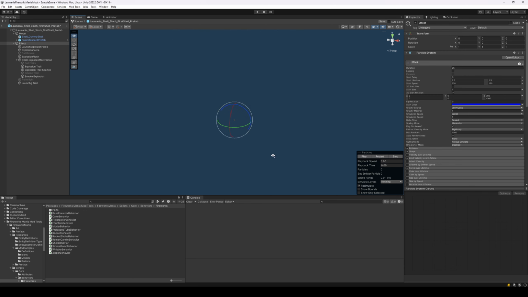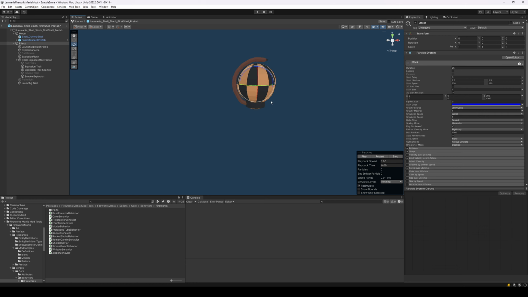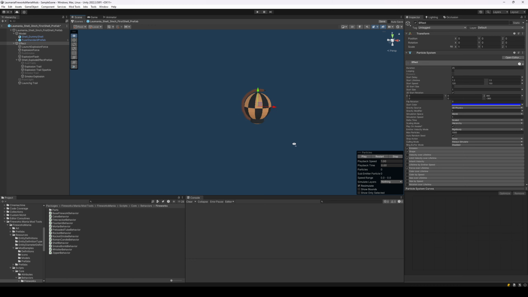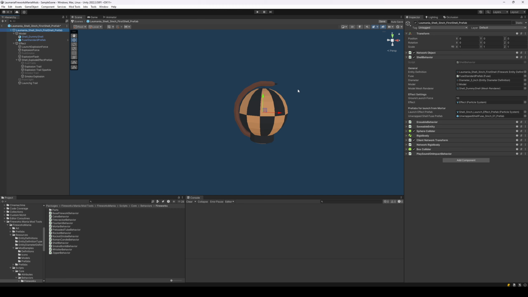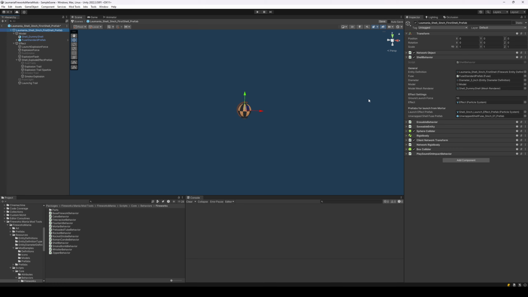Which is kind of like a real shell, because as far as I know, even though I don't know much about fireworks, this little thing in the bottom is the explosive stuff that shoots this one up in the air, and then after a while this one explodes and makes the effect. So you can think about it like that: shooting up and then the effect goes off. And this upward force is used to calculate some other stuff here. Anyway, this is most likely where you want to spend your time with the effect.